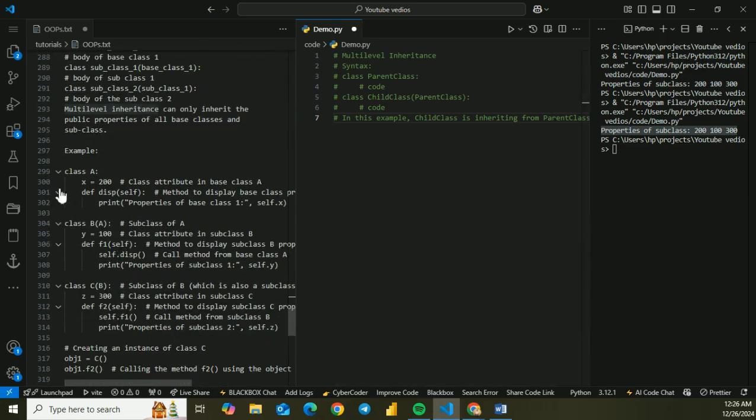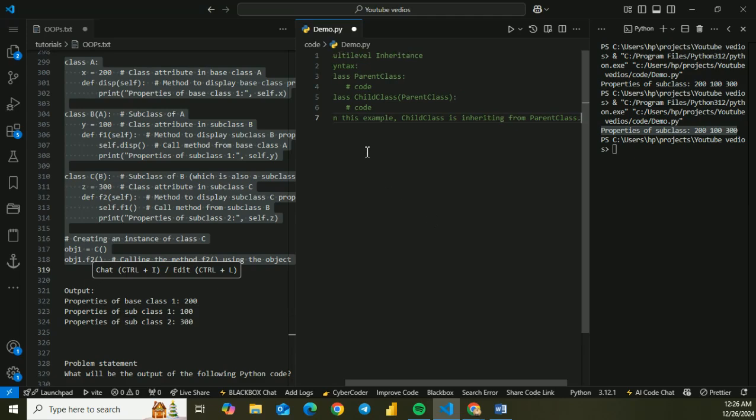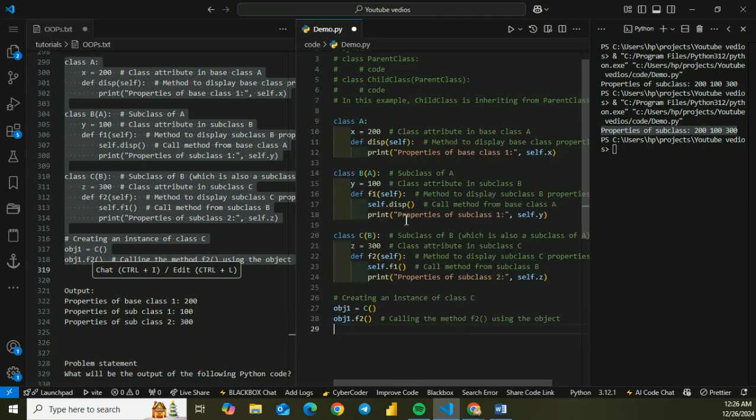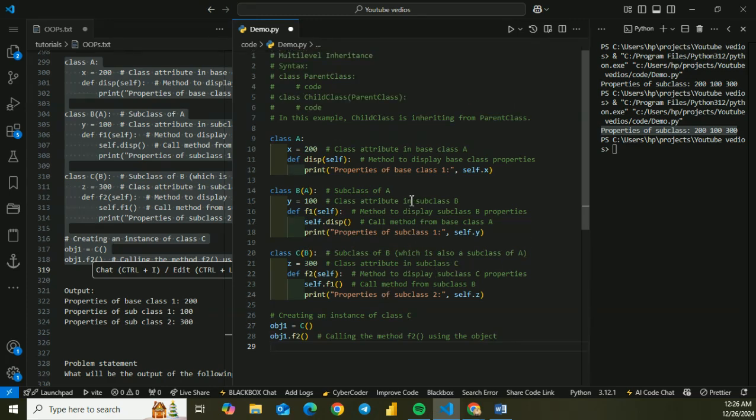So now let's take an example to make it more clear to you. Let's say that there is a class A, class B, class C. Class A has 200 attributes, which is a base class, whereas B is a subclass of A, which has attributes of 100, where the function was defined to display the subclass properties but call the method from class A. Class C is a subclass of B, which is also a subclass of A. So in multilevel inheritance, there is a parent class which goes into a child class, then another child class.